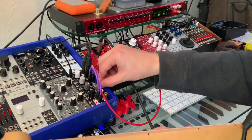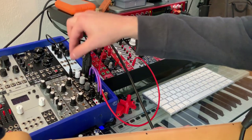Distorting a little bit. Bring it down here.